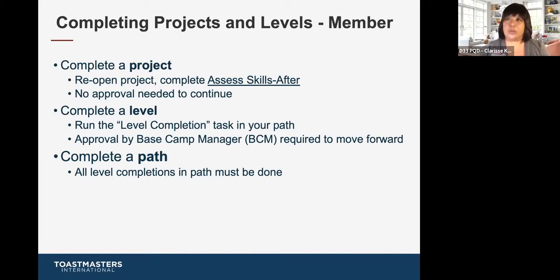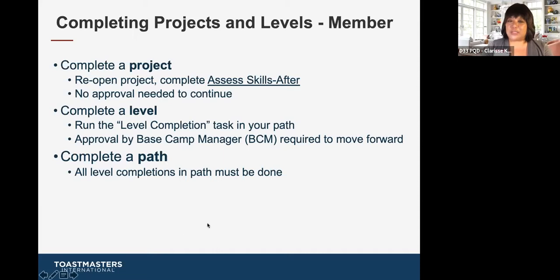It's just a lot of work, and I'm speaking as a VPE. And for those of you that are VPEs in the room, having Pathways with this online portion has just added a lot of additional responsibilities, and keeping track of all the speech projects for all the members, and members who belong to multiple clubs who can also deliver speech projects at another club. It is just too much. So make their lives easier by just keeping your evaluation forms and then handing it to your VPE for the level completion that you want to receive credit for.